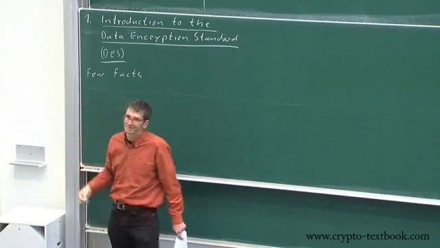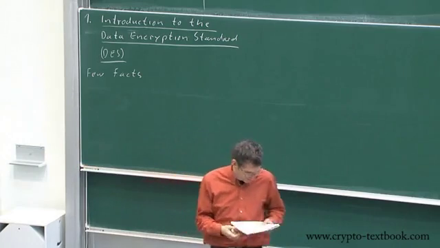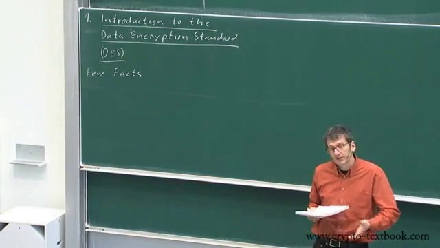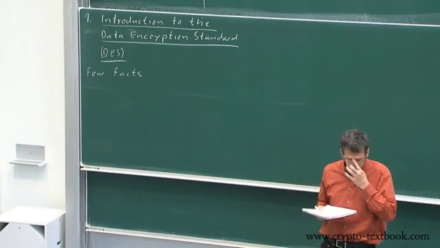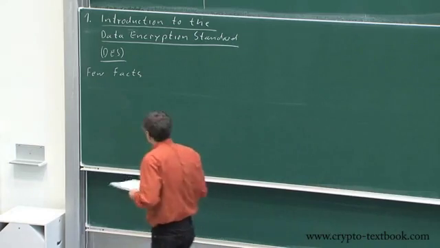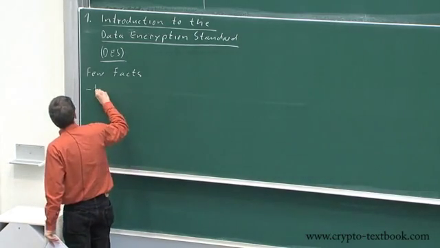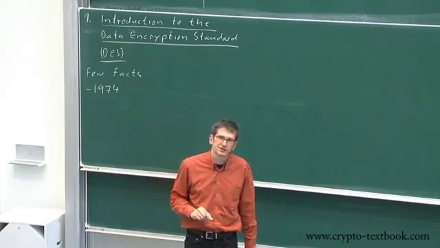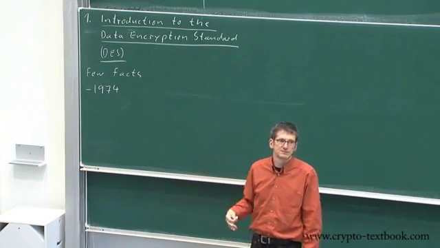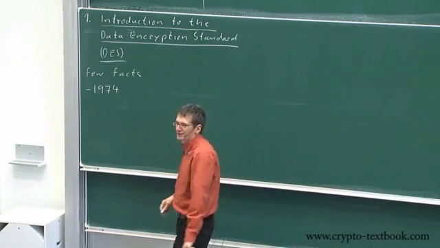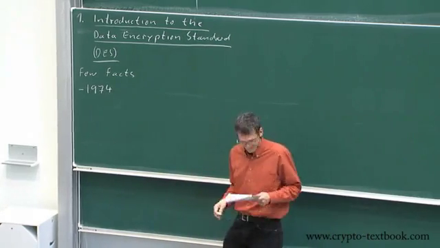We try to be a little bit practical and also to motivate you. And I think cryptography is such a young field. It's kind of important to view all this crypto development in a context. So what happened historically? The DES was proposed in 1974, so it's a little older than most of you here in the audience. It's a little younger than me, okay?